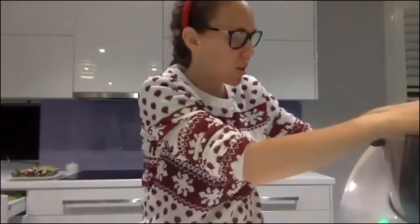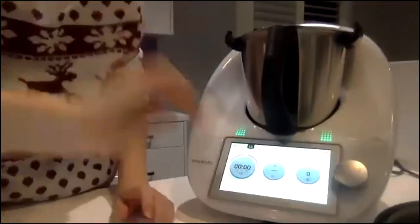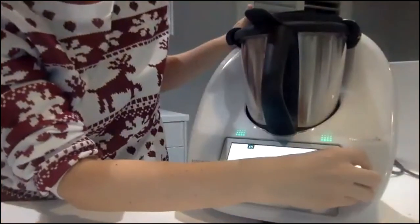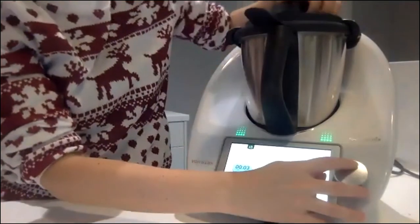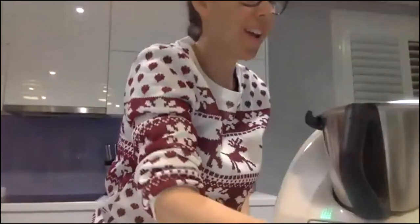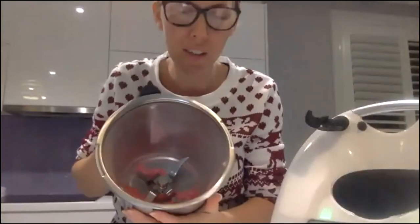So basically they just go in. And it goes on speed 5. I'll show you. Speed 5 for about 2 seconds. A bit noisy for 2 seconds. I went for 3 seconds. That's okay. Oh, it's so pretty. I've got candy cane dust going through my kitchen right now.